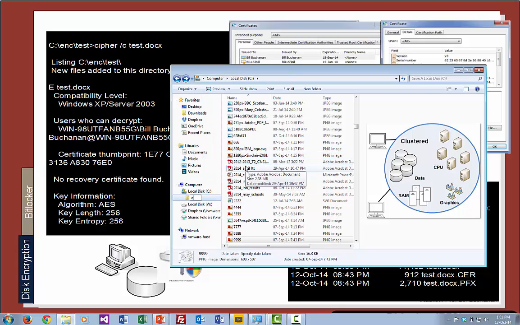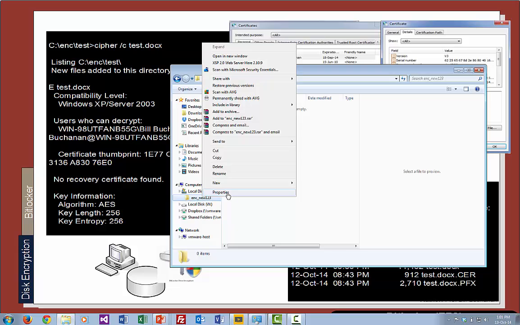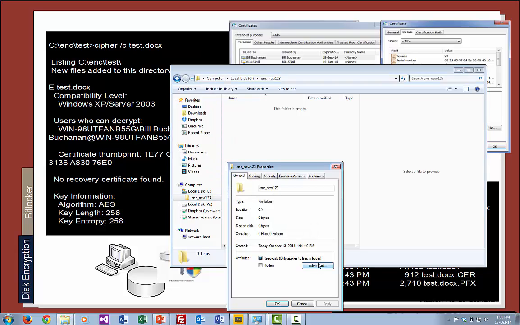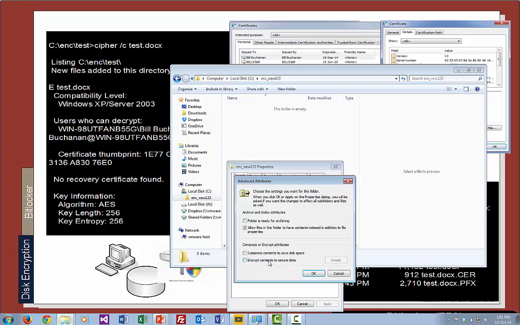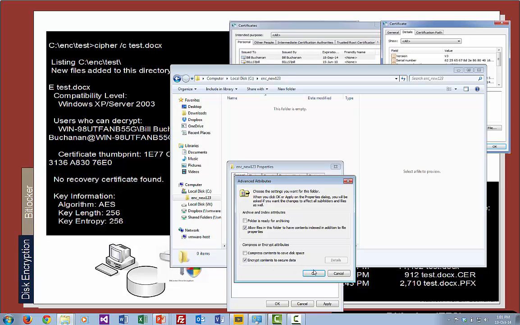We'll just call it encryption new 123. Okay, so we can encrypt that. The encryption only works with NTFS, so it needs to be done there. We go to advanced and then encrypt the contents.